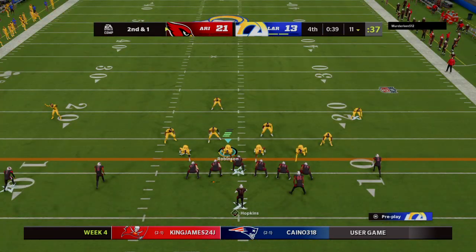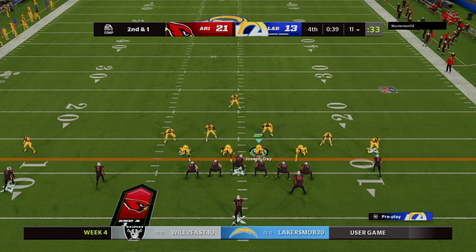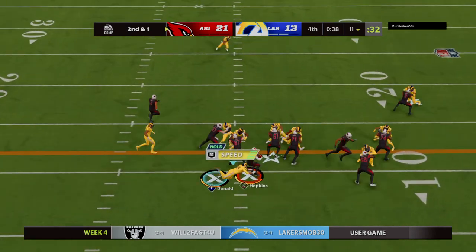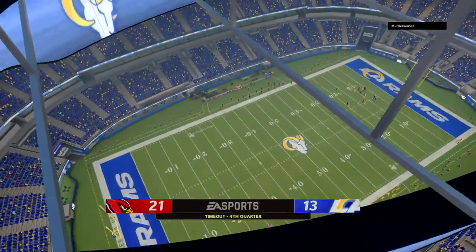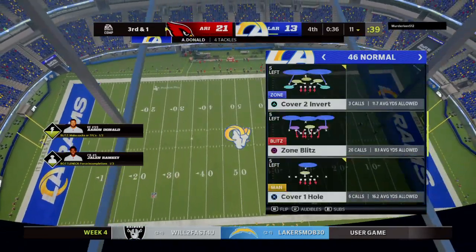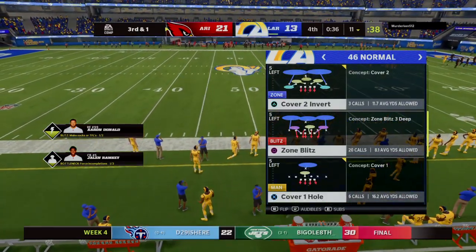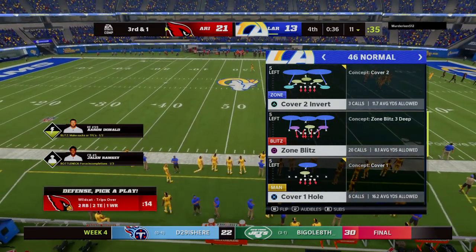Another yard would probably put this thing in the books. It's 2nd and 1. And nothing doing. He's immediately taken down at the line of scrimmage. Now the Rams will signal for a timeout, their second, as it'll come with 36 seconds to go in half number 2.